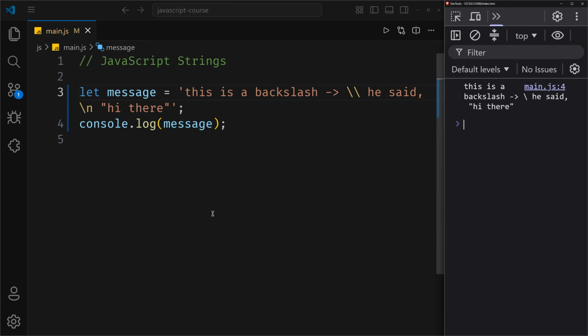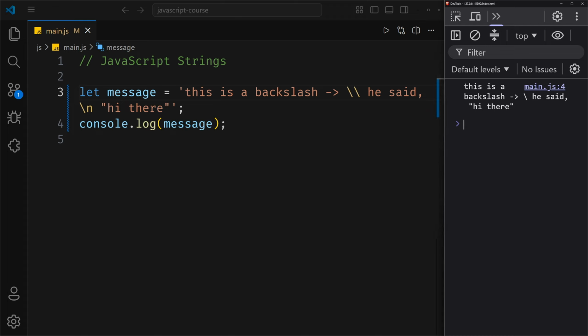So whenever we want to escape certain characters inside of a string, we can use the string escape characters for that. And string escape characters start with the backslash. Just remember that. There are a bunch of more string escape characters. You can go to MDN or any other website, just search for string escape characters on the internet, and you will be able to find them in JavaScript. This is quite common inside other programming languages as well.